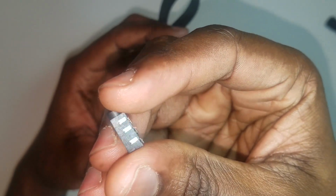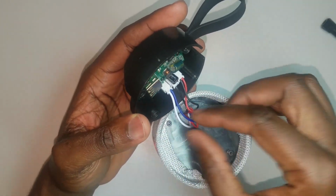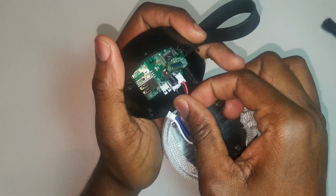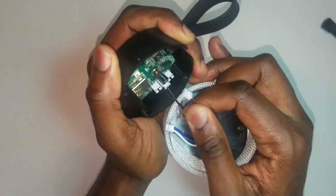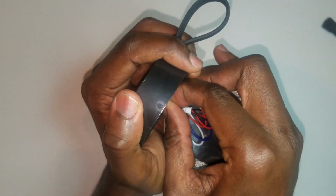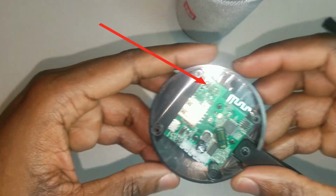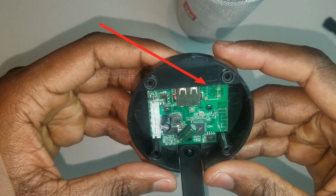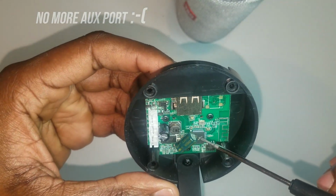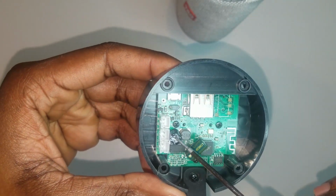The reason why I disassembled this speaker is because this part is broken. I don't know how I managed to break this part, but as you can see, it is broken, and I don't think that I can actually solder it back because all the solder joints have been completely detached from the double-sided copper board. And we have the control board.